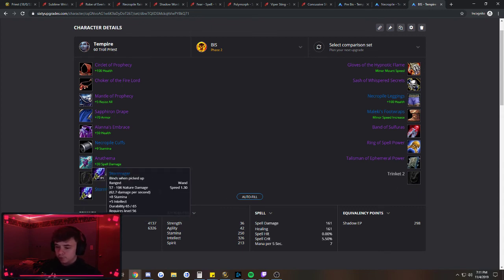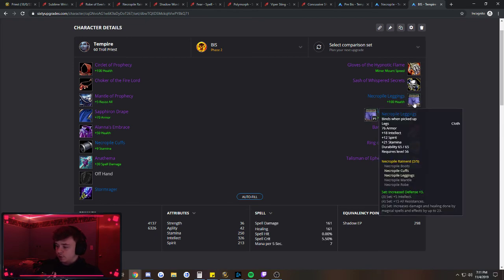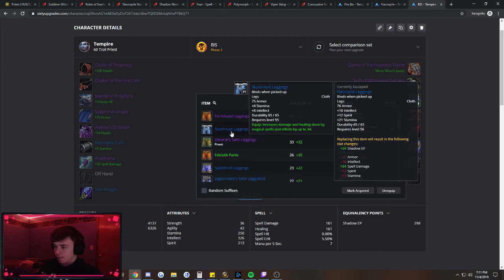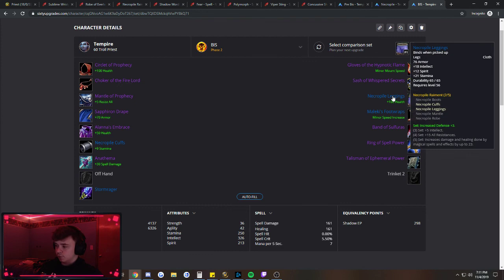Storm Ranger, like I said before. Hypnotic Flame, self-explanatory like I said before. Sash, same thing. Necropile leggings. I'm not sure if these are better than Sky Shroud because you do lose 13 stam and 10 int, but you gain 34 spell power. So I think these are better, but I'm not too sure. I'll have to do some more testing on that when I actually get them.